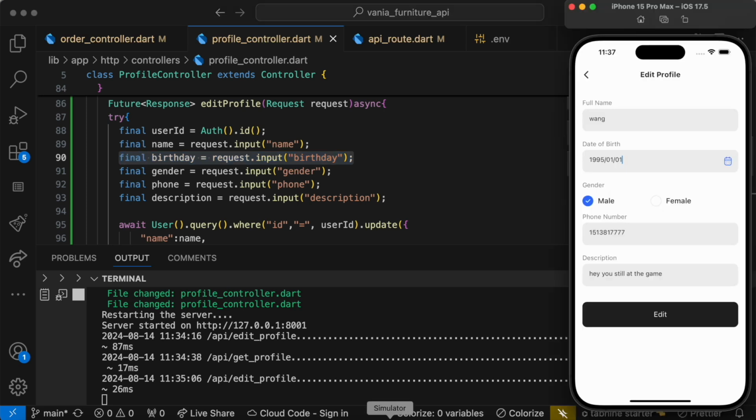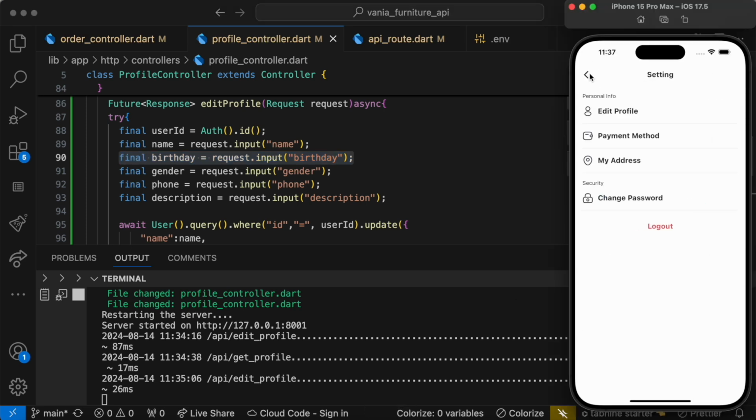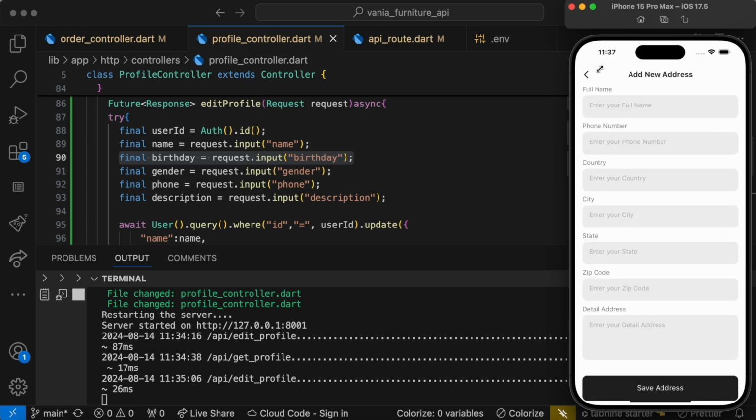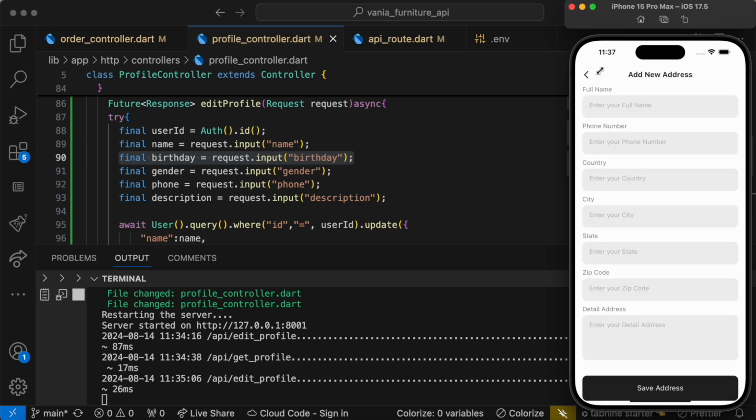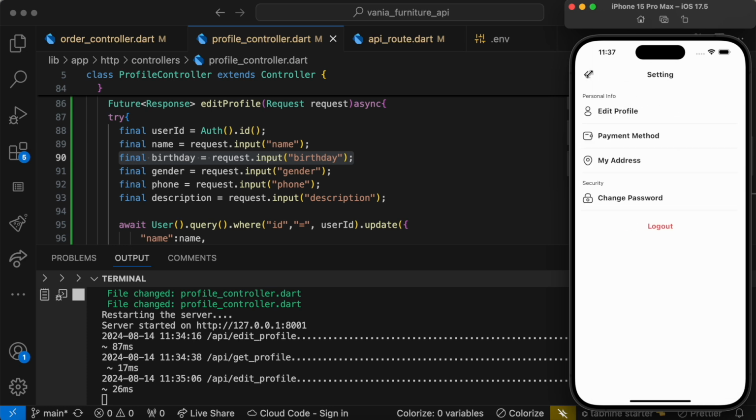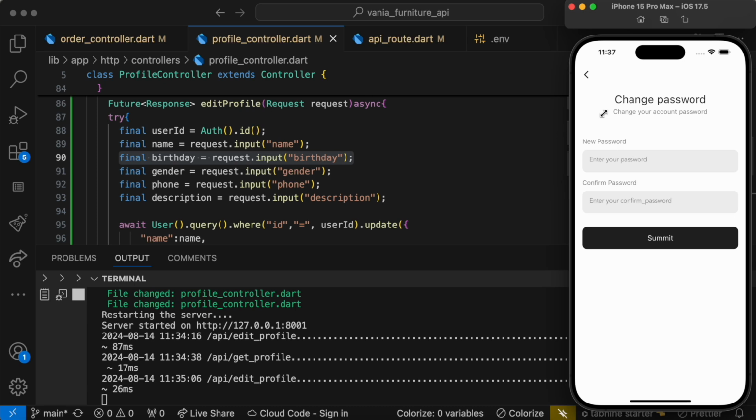Okay, so in the next part we are going to continue to work on this change password. For address itself, we do see that we can add address, but we're going to skip this part. We're going to finish this one because it's easy, and then in the next section we'll do a dedicated my address. Okay, all right, and then we're going to also add address. So this is what we want to do.